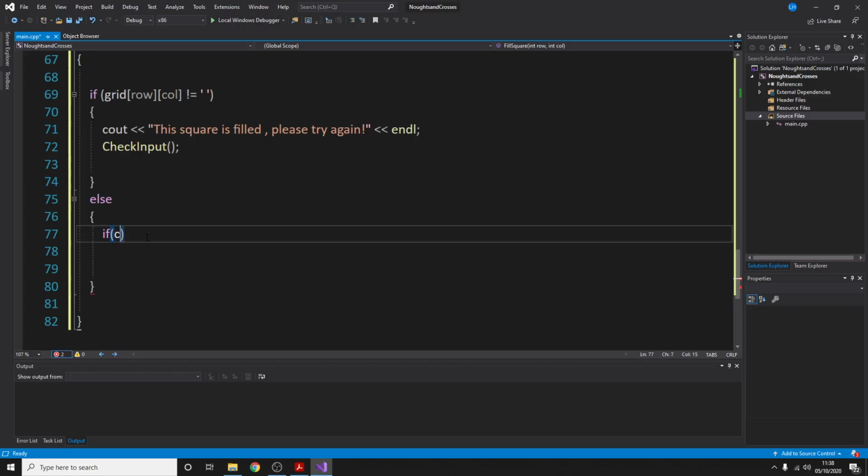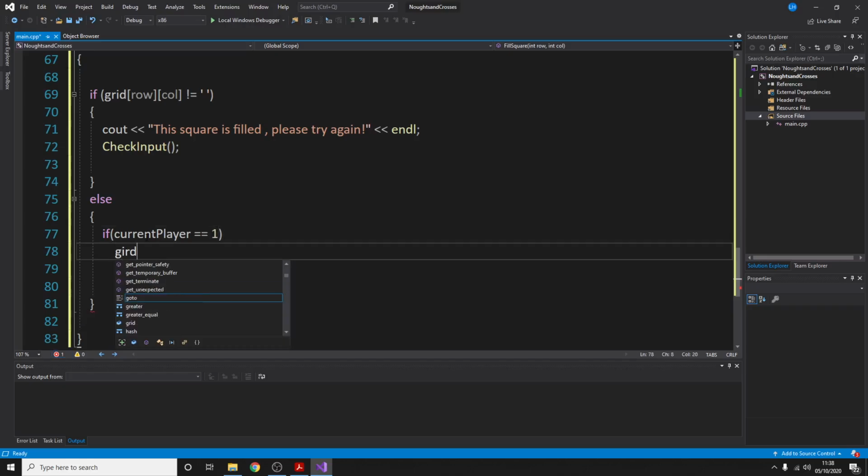So if the current player is equal, so double equal signs, is equal to 1, then on grid reference, whatever we've typed in the argument, I want it to put the character of X.